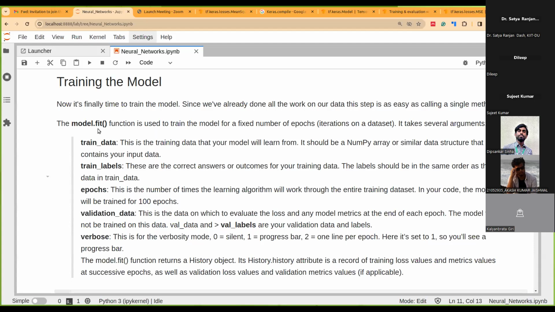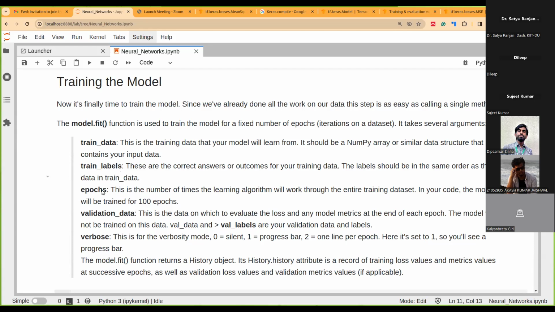Okay, so now for training the model, there is the fit function, model.fit, which will perform the training operation. In this one, we give the training data and training labels as input, and then how many epochs we are going to run the training.